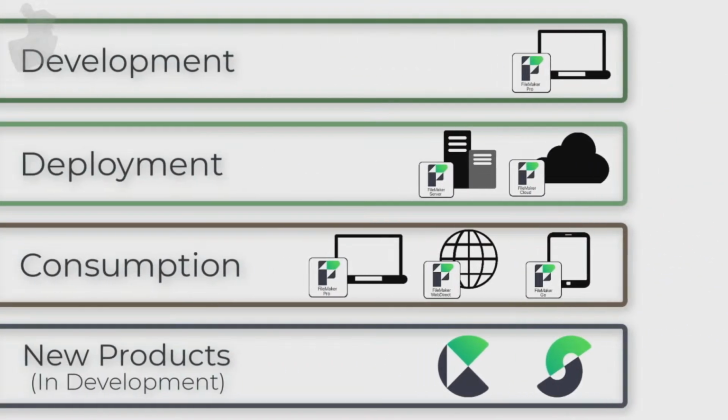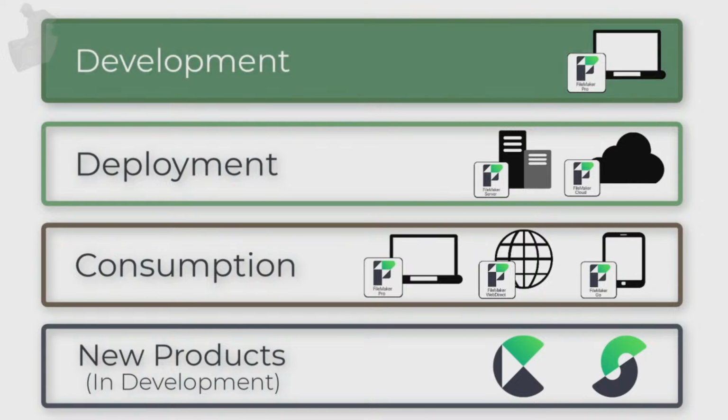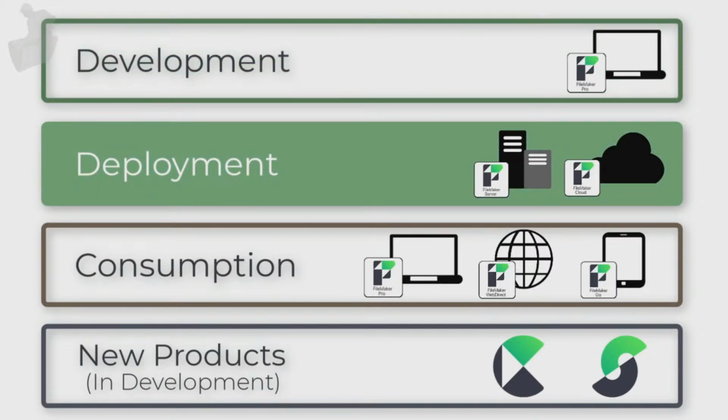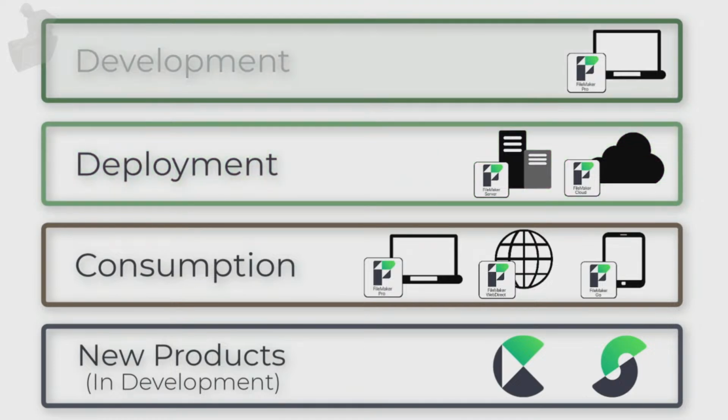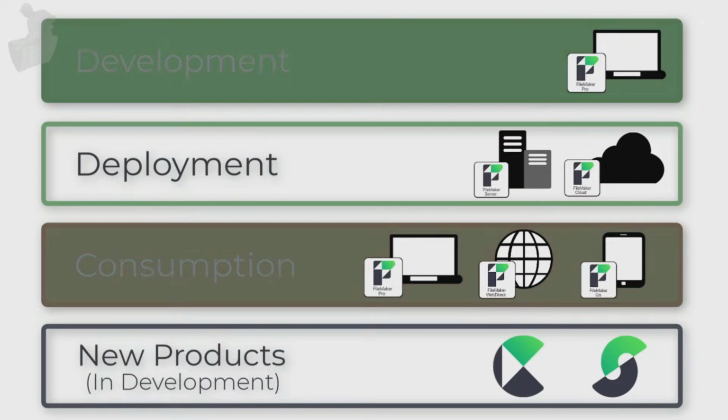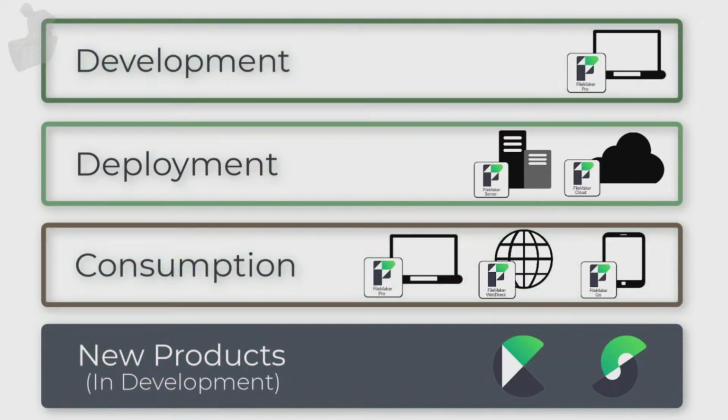So from a high-altitude view, developers will use FileMaker Pro to build out and customize a FileMaker custom application. Your FileMaker custom application is going to be hosted with FileMaker Server or FileMaker Cloud. End users can leverage FileMaker Pro, FileMaker Go, or WebDirect to access a hosted or shared FileMaker application. Claris Connect and Claris Studio are new products that continue to expand the reach of the FileMaker platform while doing so in a simplified fashion.